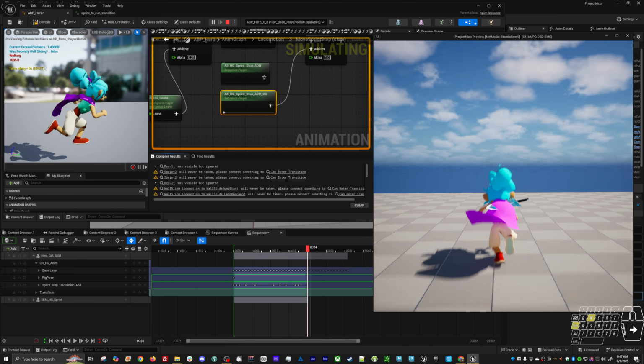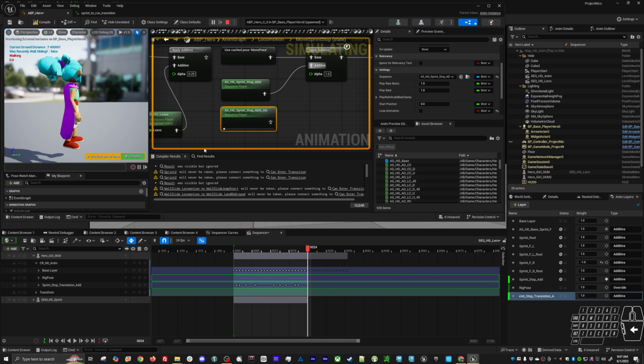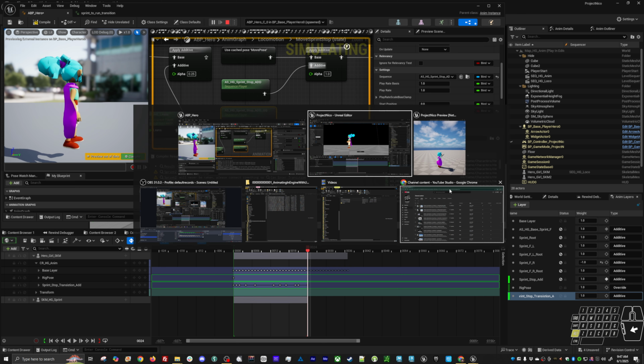Okay, then compile. I think this way you actually get a result that's a little bit more accurate because you're seeing your additive changes go on top of your actual animation, how it's used in the game.